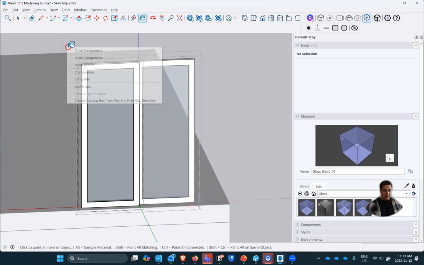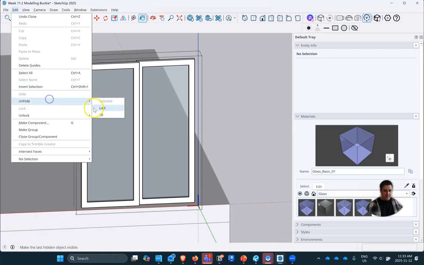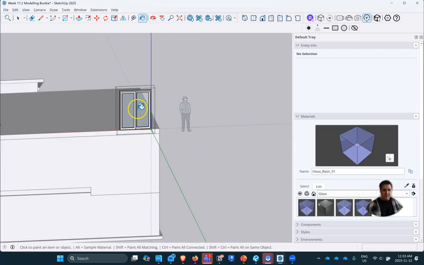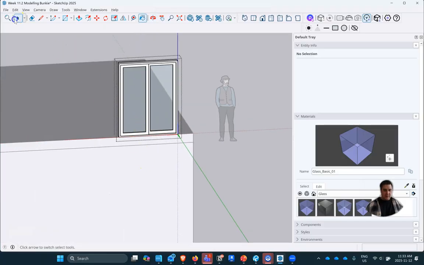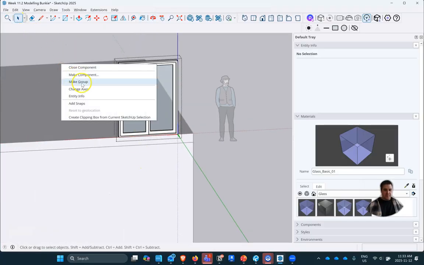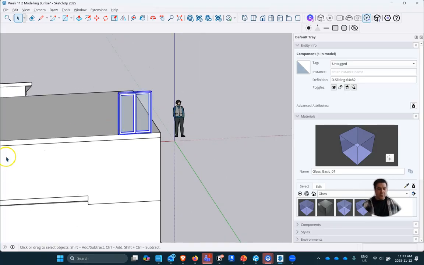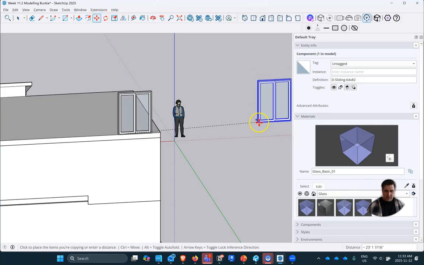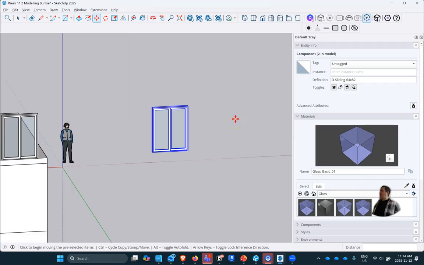But let's close this component. Let's unhide our frame, and so now we have this kind of sliding door here. And so this was pretty cool. Let's close this component. Now what I can do, let's just copy this to the side for a second and hit the control button. Let's just say we have one more pane.